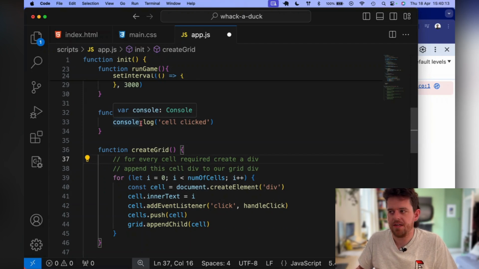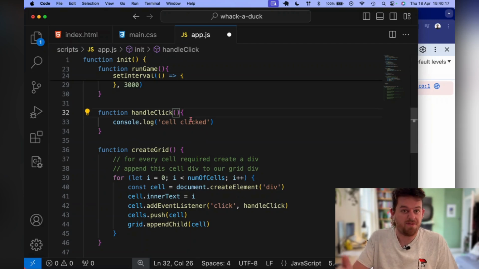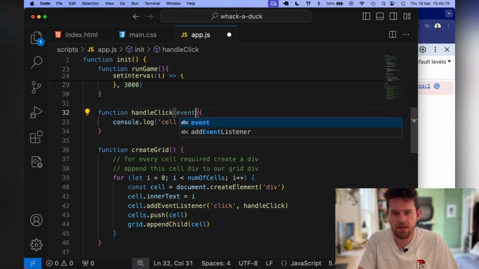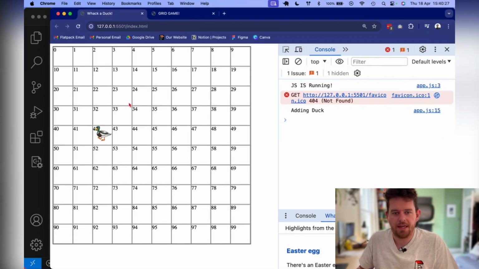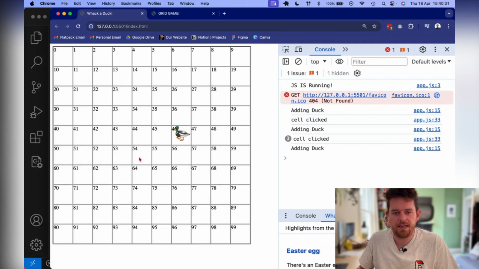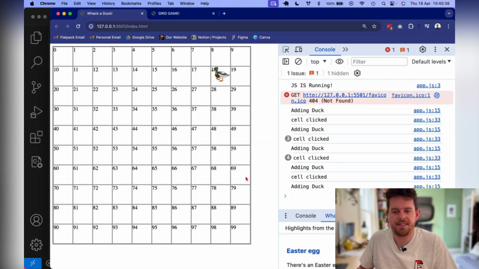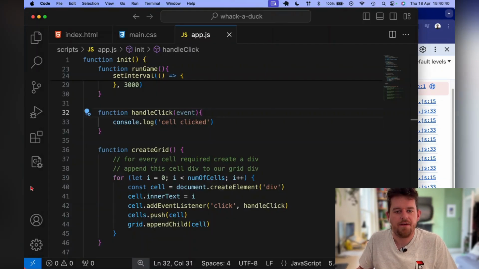Of course, we will get given the event, and that will be the div that's been clicked. So let's just pass that in there anyway. So let's save that and go back to our Whack-A-Duck game. And let's just see, yep, when we click these cells, whether it has a duck in it or not, we are detecting that the cell has been clicked.